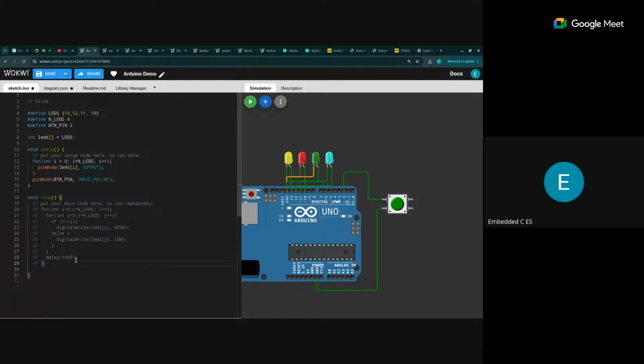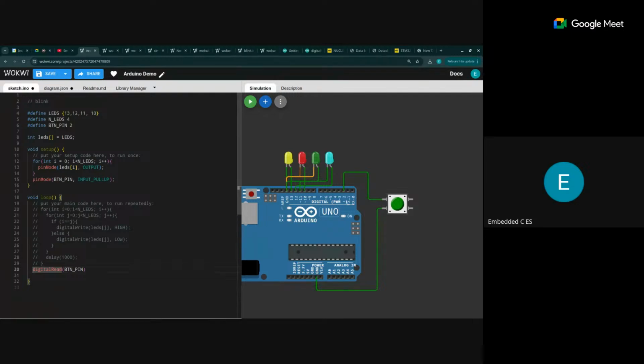And now we want to read the state of that pin. If you want to know which state this pin is in, you have to read it. For that, digitalRead of the pin name, this is button pin, which will give you 0 or 1, or true or false.